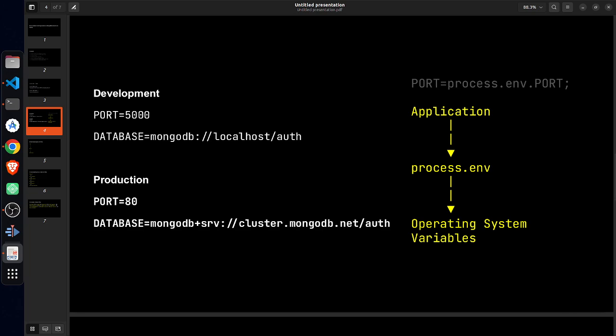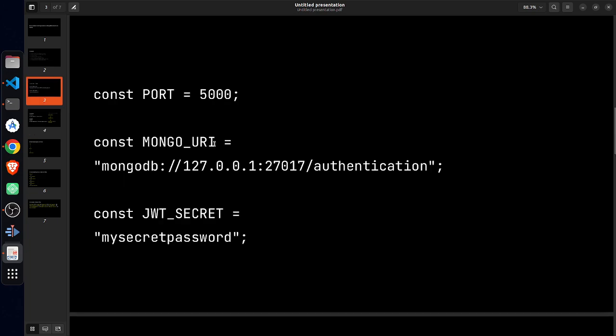Environment variables are values stored outside our source code. The examples can be the port number, the database connection URL, the JWT secret, the database password. So whenever we write port equals 5000, it is actually vulnerable, and it is simply leaking our information to the public.